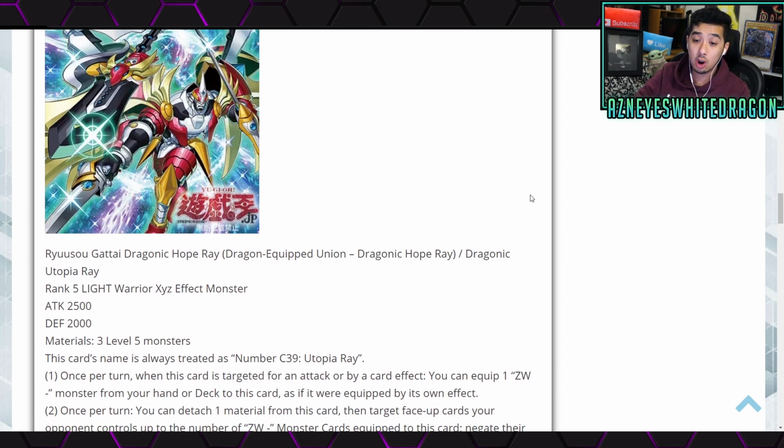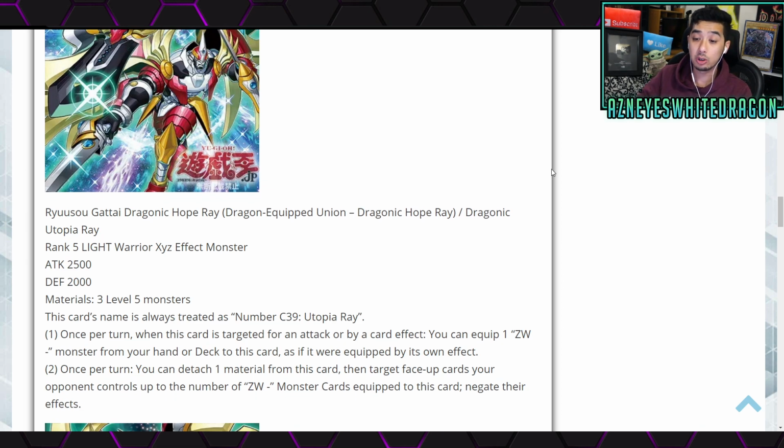Next up we have the Dragonic Utopia Ray, so it's more of a boss monster here. So Utopia Ray is a rank 5 light warrior Xyz effect monster with 2500 attack and 2000 defense points, and its materials are 3 level 5 monsters. And it says that this card's name is always treated as Number C39: Utopia Ray.